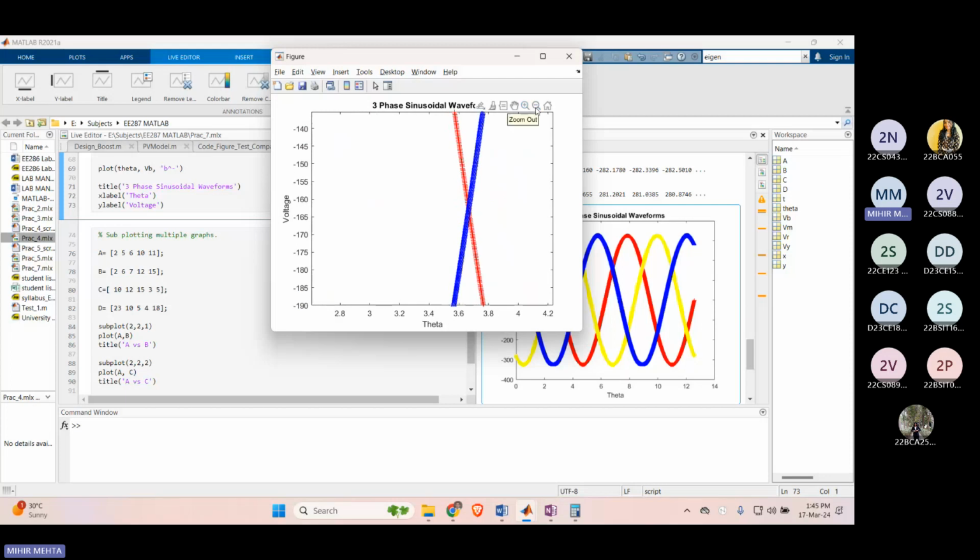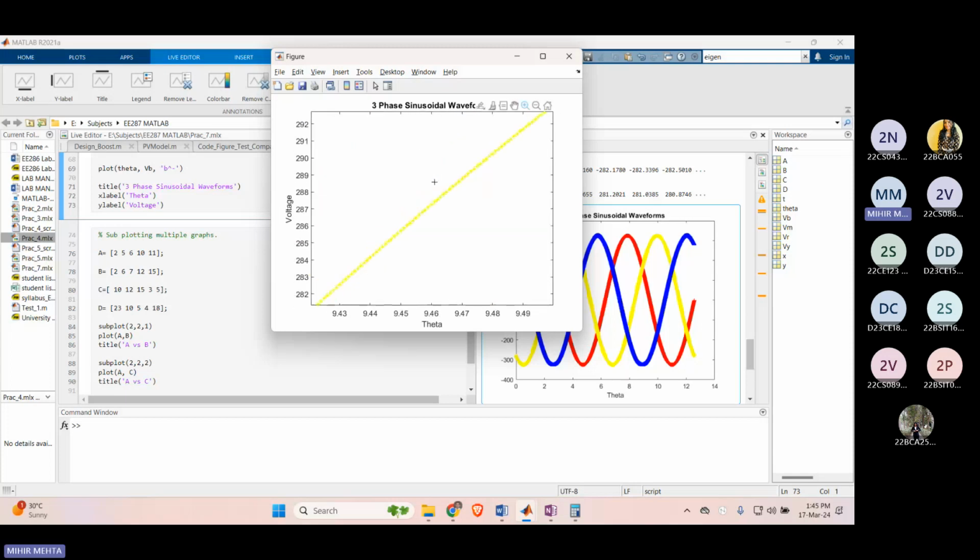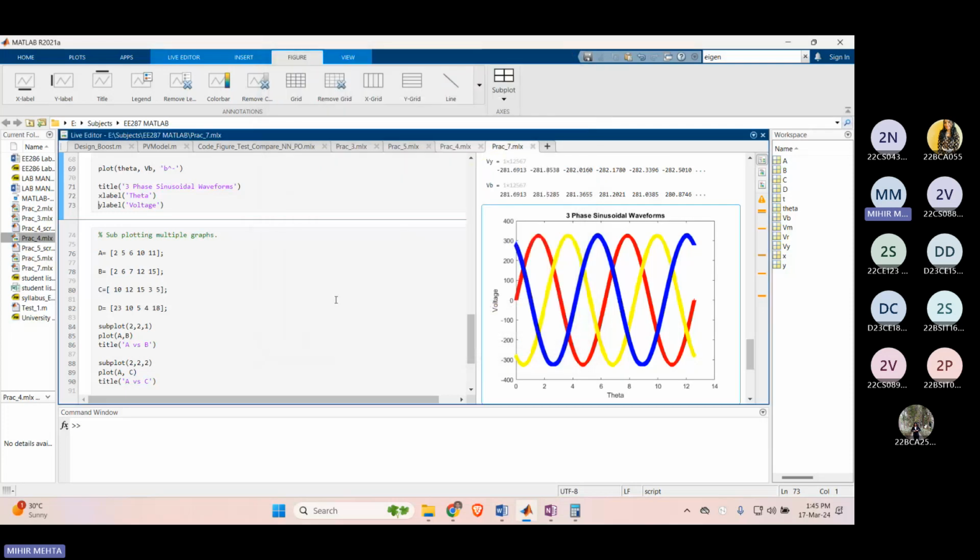Again, for the yellow one also, let us zoom into the yellow section. So you can see here also where we had asked for the star markers, you can see the star markers here. Okay. So this is how you can.